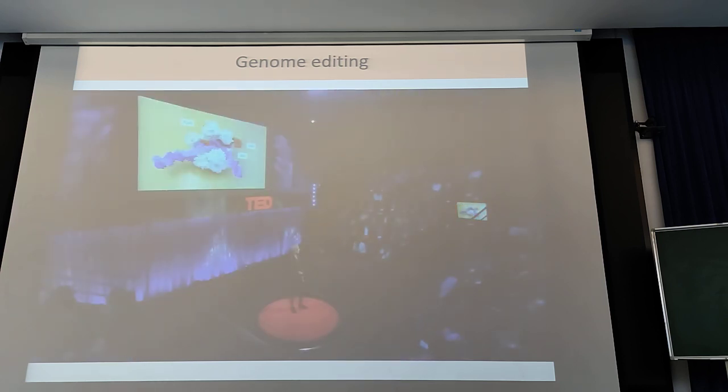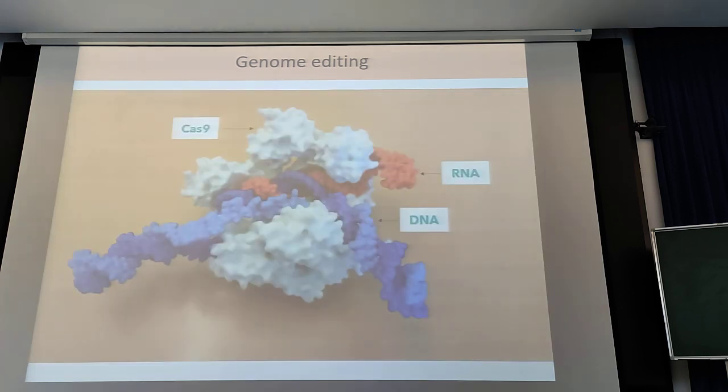Once those bits of DNA have been inserted into the bacterial chromosome, the cell then makes a little copy of a molecule called RNA, which is orange in this picture, that is an exact replicate of the viral DNA. RNA is a chemical cousin of DNA, and it allows interaction with DNA molecules that have a matching sequence. So those little bits of RNA from the CRISPR locus bind to a protein called Cas9, which is white in the picture, and form a complex that functions like a sentinel in the cell.